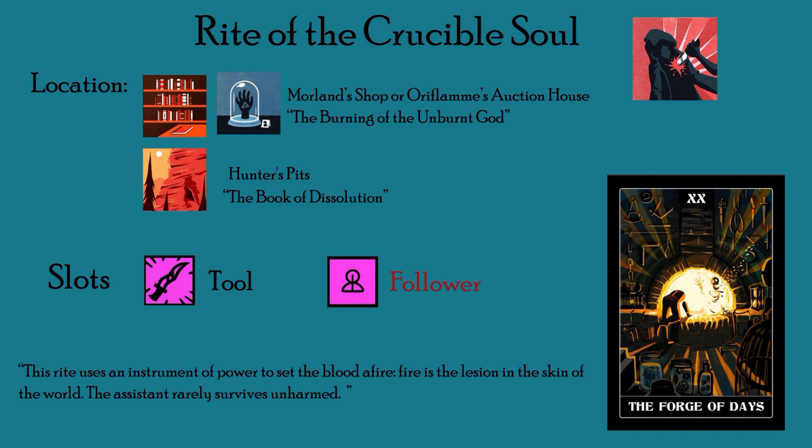The description is, the rite uses an instrument of power to set the blood of fire, fire's legion, on the skin of the world. The assistant rarely survives unharmed. They die. There is no chance that they survive it. Now, the dedication is to the Forge of Days. Let's go over why. This refers to an event called the Intercalate, in which the Forge of Days consumed their lover, the Sun in Splendour, and divided them into 4 pieces.